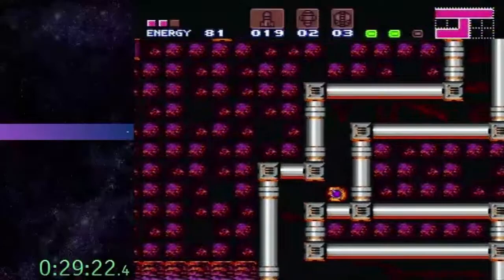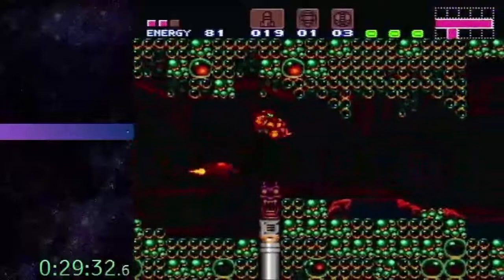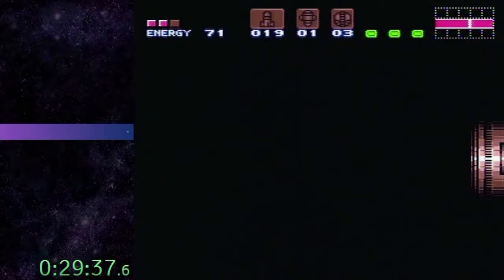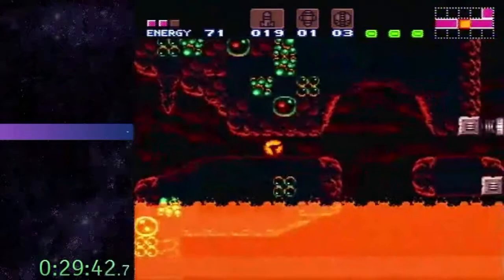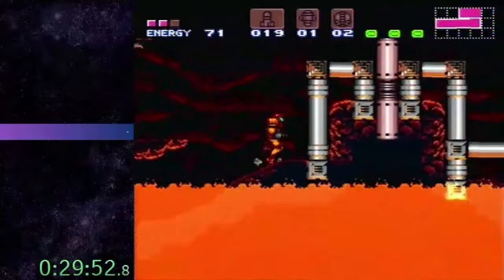Also, the beams' rate of fire is based on Prime as well, so your power beam fires very fast. Ice beam fires very slow. Wave beam's kind of in between. Plasma's pretty fast also, but not quite as fast. Also, those double bomb jumps are from Prime, so you can't avoid those. You can avoid the infinite bomb jumps, but not the double ones.